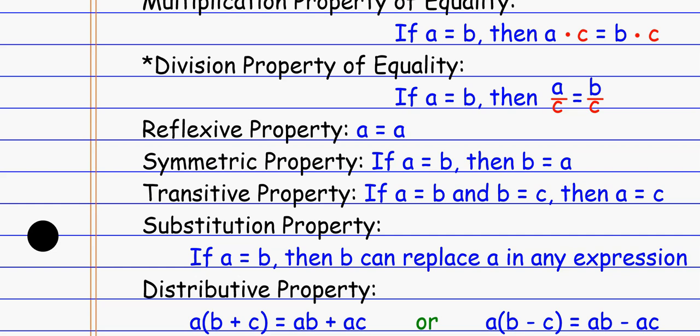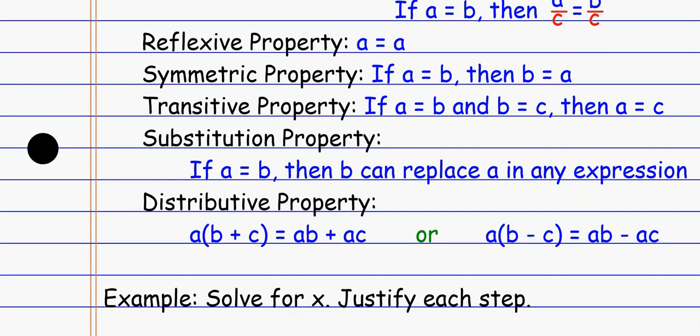The symmetric property you use all the time without even thinking about it. Like if you solve an equation, you have 2 equals x, you typically rewrite it as x equals 2. That's the symmetric property. It says, hey, you can flip the thing around and it's all right, all right? The transitive property, we've already talked about this one, and we've talked about the geometry version of this when we were talking about truth tables. That was the law of syllogism. But the transitive property: A equals B, B equals C, then A equals C. It's that kind of bridging the gap from one thing to the next, okay?